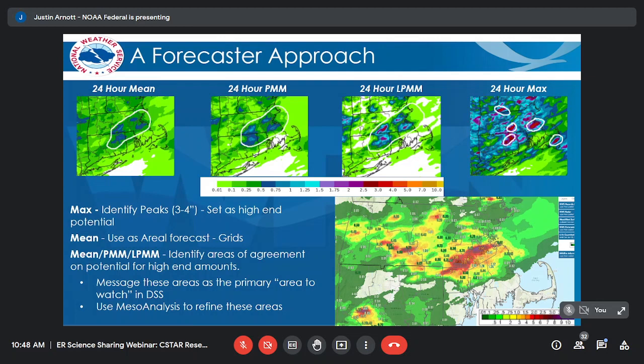So I think applying a high end from a very isolated event and saying, okay, my high end today is 6 inches because one member had 6 inches in one spot, is probably more prone to getting you in trouble than saying, you know what, we've got a pretty well synoptically forced event or a tropical event that's given me a high end of 5 inches. I can probably trust that. I think personally I would trust that a little bit more based on what we've seen from the data here.